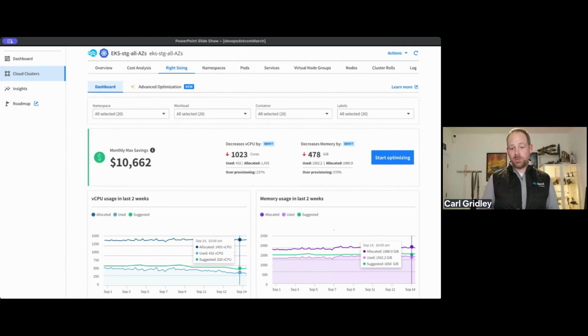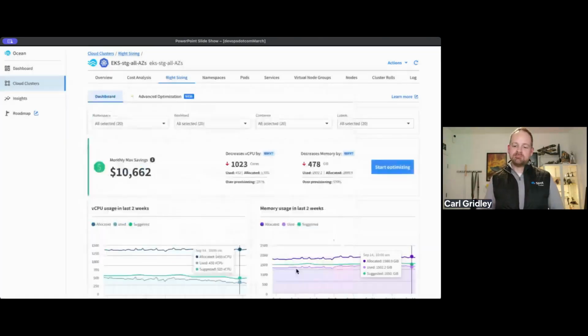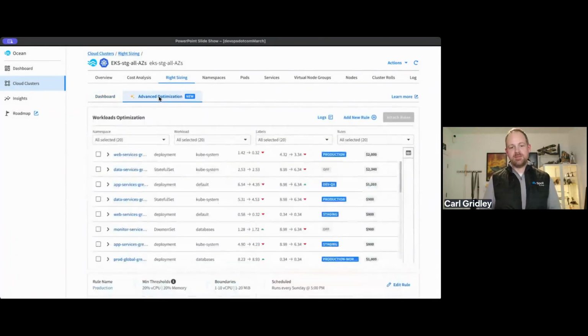This cluster is quite well run on the memory side. Like the memory differential there, I wouldn't be too worried about that. That's great. The CPU is over allocated by 2x, at least in this example, which would make me a sad bunny. Yeah, I'm paying for that white gap between the light blue or the green and the dark blue line at the top, which is money that I'm just giving to the hyperscaler. I could click the big blue button and do a quick and easy optimization. That's not what I want to do. I'm going to look at the more advanced setting that we have here.